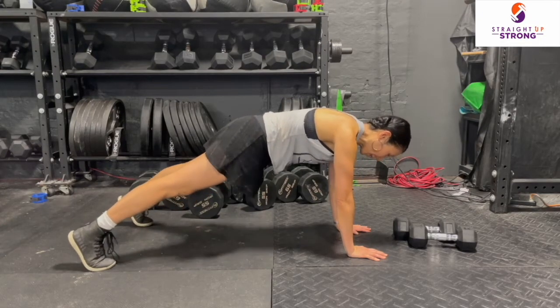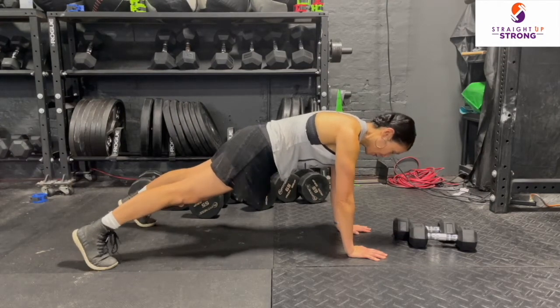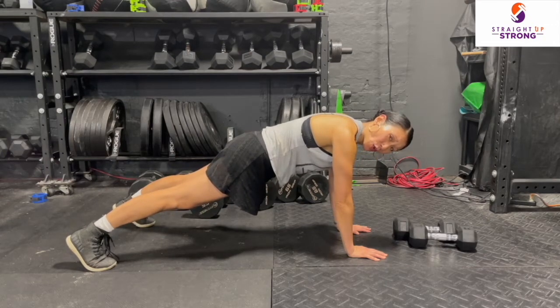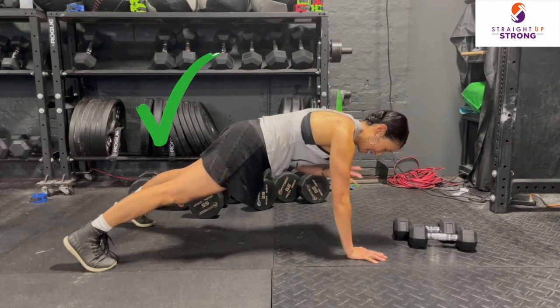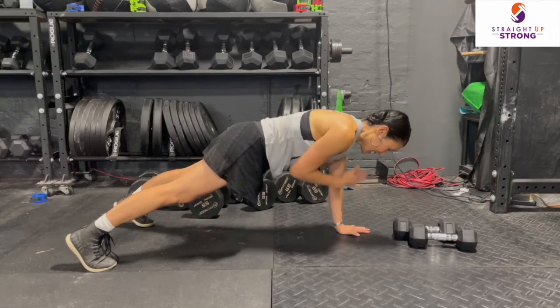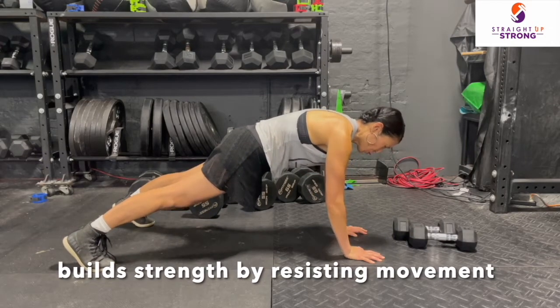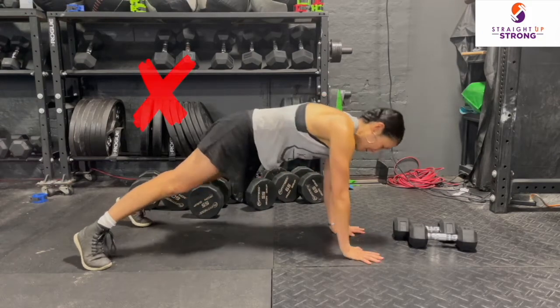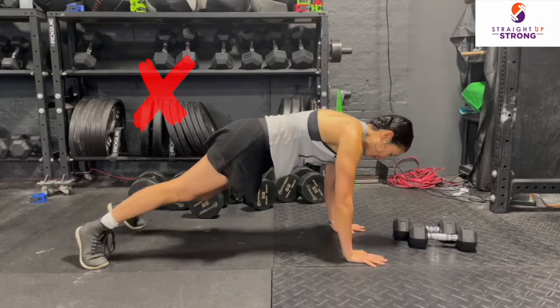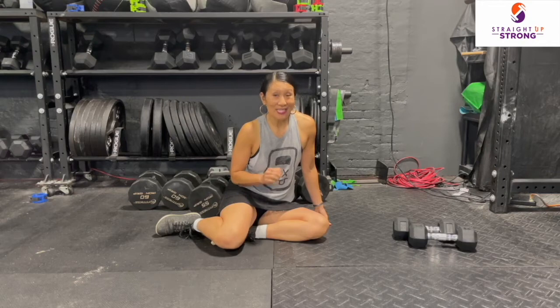Widen my stance and tap my left hand to my right shoulder without moving my body. So I'm really tight, drawing my quads towards my belly. I'm tapping slowly. My butt squeezes as one arm comes up. This is an anti-rotation exercise in that as I change the balance of my body, I'm working really hard not to move the body. So if I was doing this, it's no longer a core exercise. Every time I move my body means this whole midsection is not working. So an anti-rotation exercise means the work is in not moving.